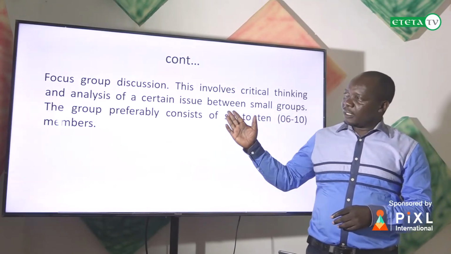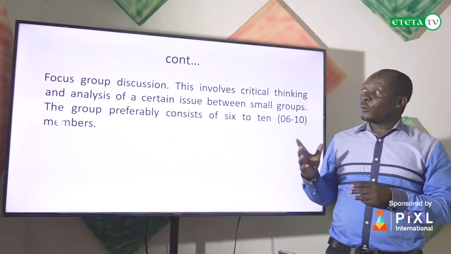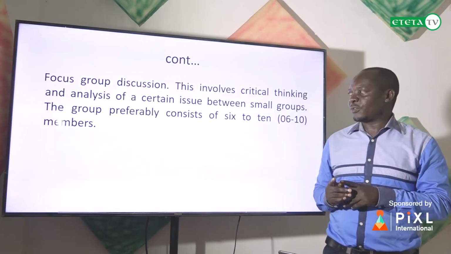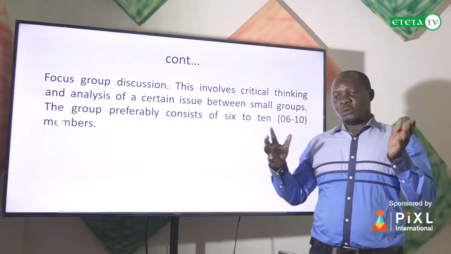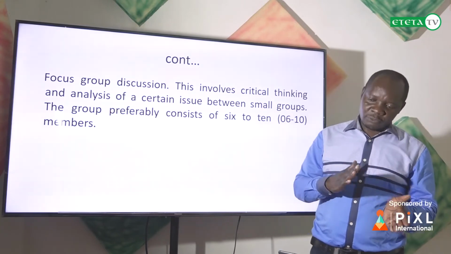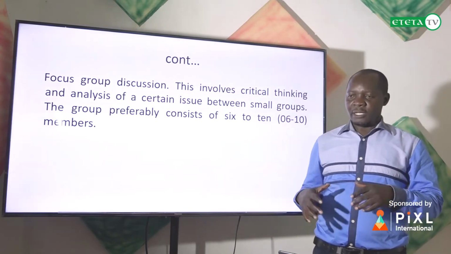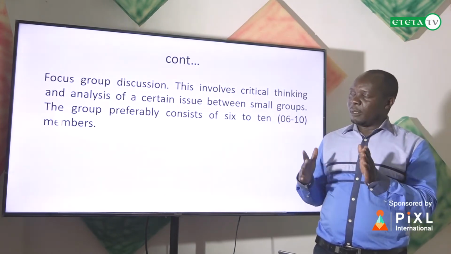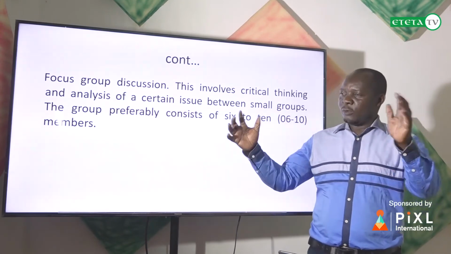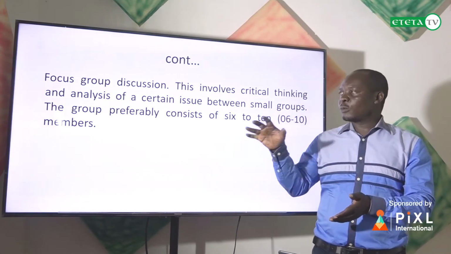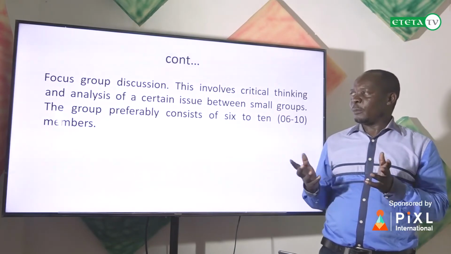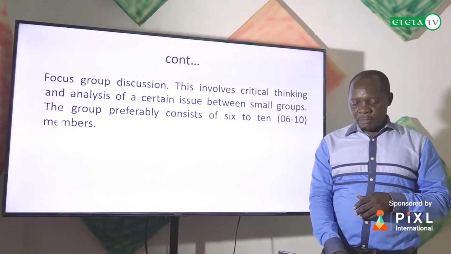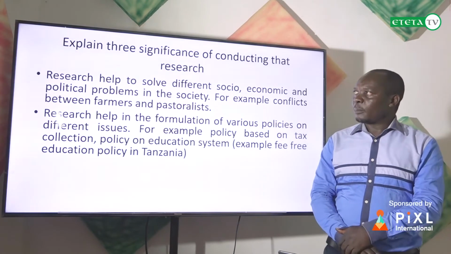But another tool that can be used is focus group discussion. This involves critical thinking and analysis of certain issues within small groups. The groups can be between 6 to 10 individuals. That means the researcher can visit the area of study where the conflict is going on, then organize some groups, and from those groups he can generate information about that problem. These are the tools that can be used for that problem.